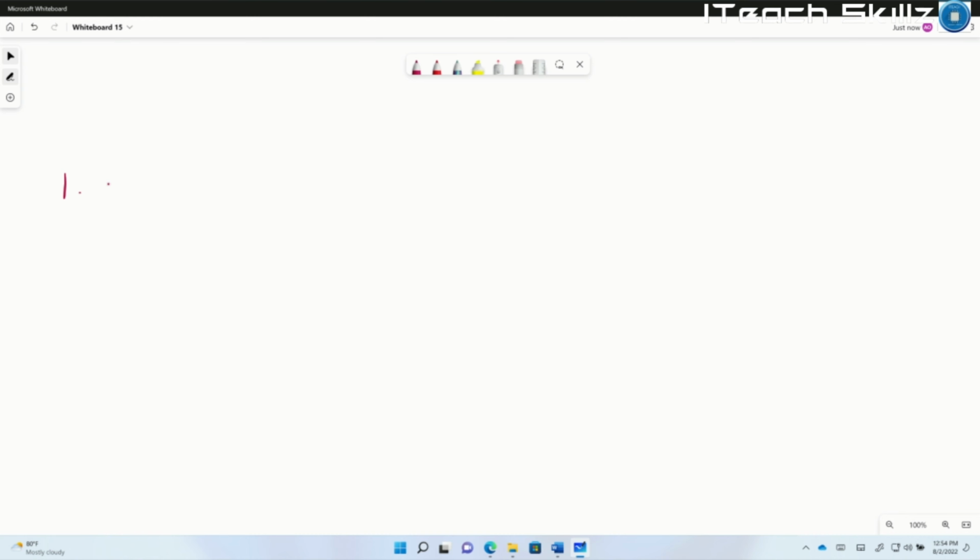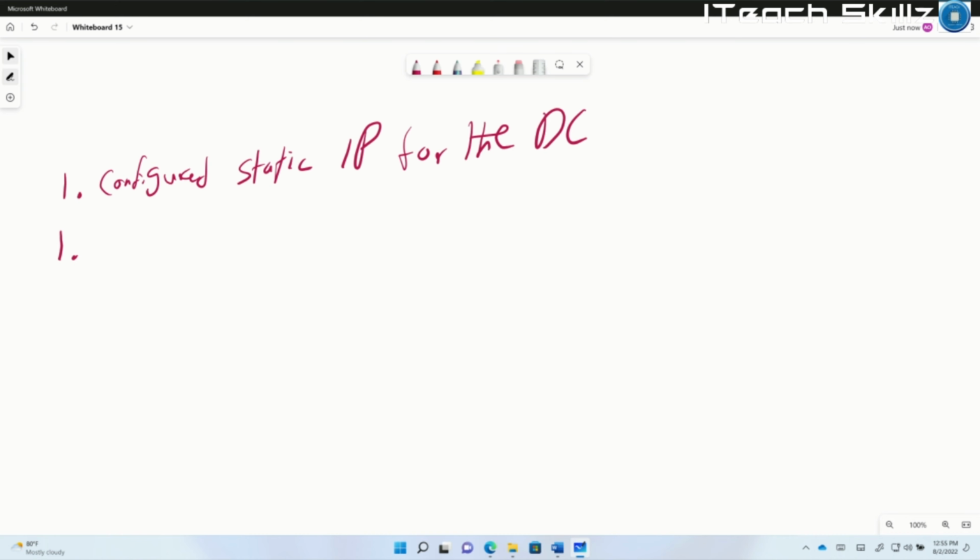Step 1, we configured a static IP for our DC. We configured DNS.